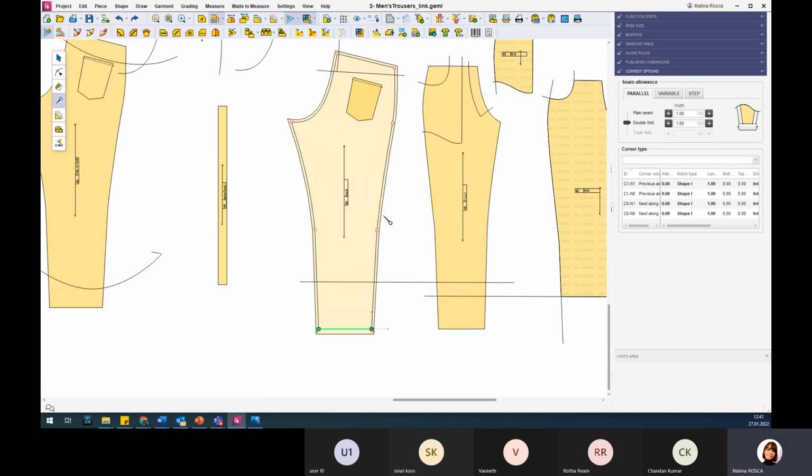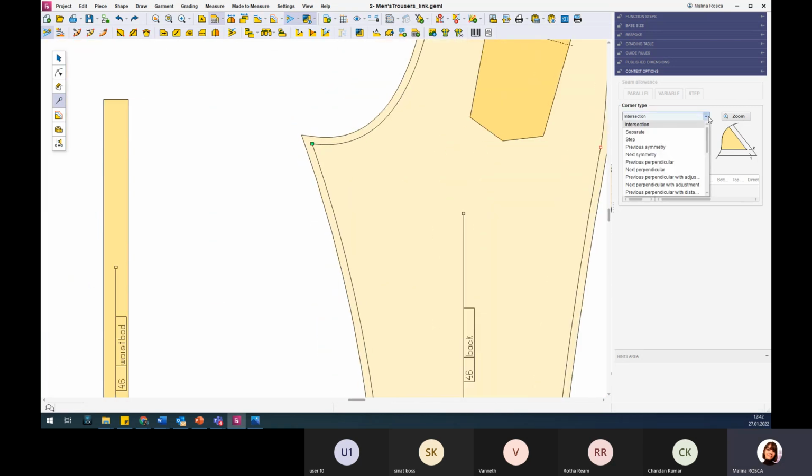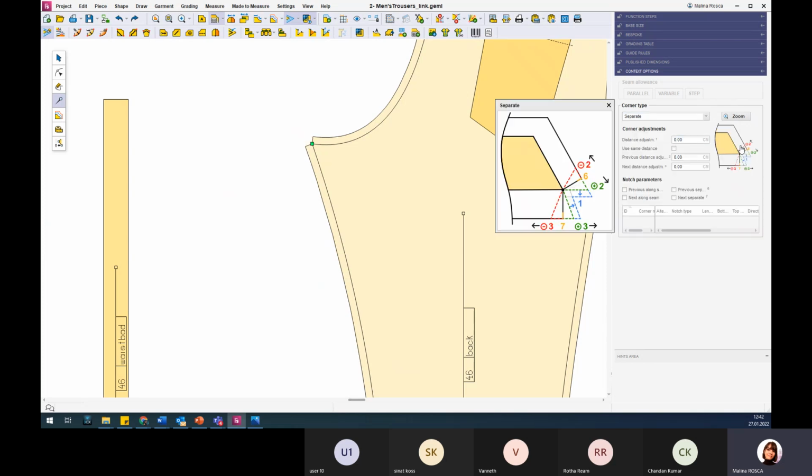I can also take each part of the segments and change the width if there is something that I need to correct or remember. We have the possibility, if I select a corner, to select what type of corner I want to insert. We have a lot of different types of corners, and if I click on it, the image is going to appear bigger, so you can understand what type of corner it is and make the correct adjustments for every segment of the corner.